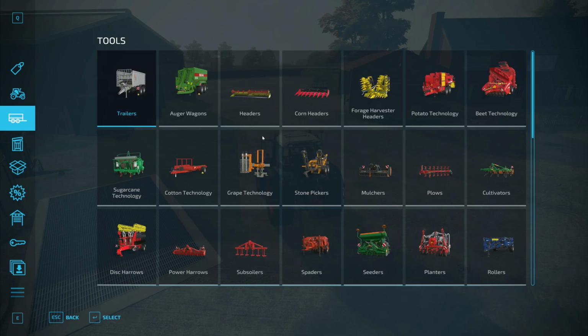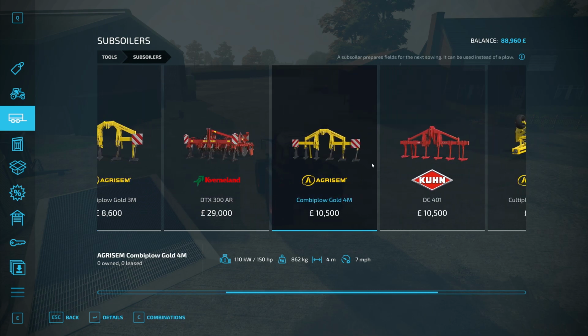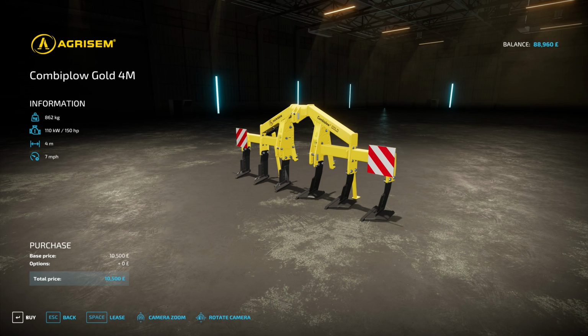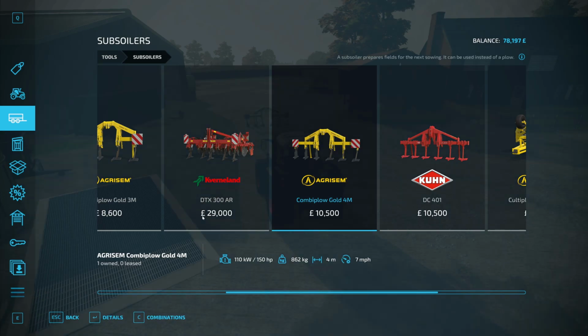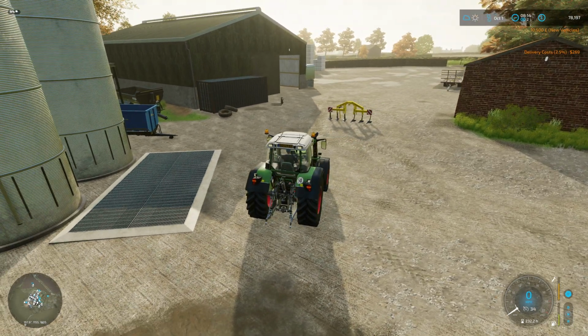So I think we're going to go for a subsoiler, and it's between the Agrisem or the K-brand one. 150 horsepower, I think we've got 190 something, both 4 metre working width. I think we'll just go with this one. And yeah, we're going to buy it. I think we need to start investing a little bit. And look at that, it's been delivered for us.